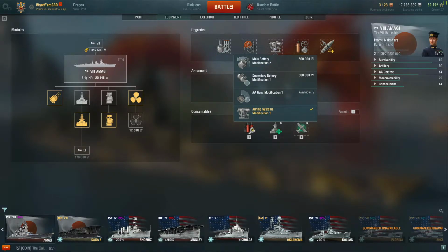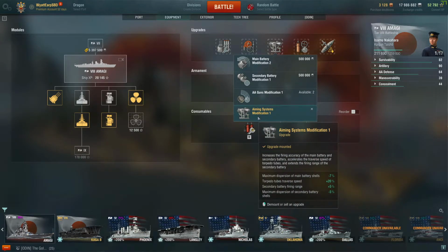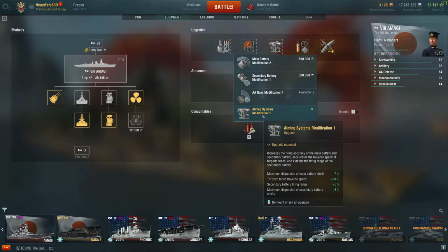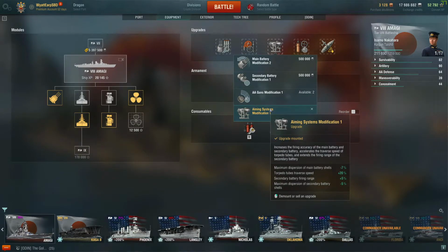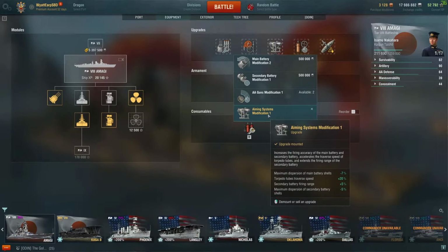Probably the most important thing on Amagi, aiming system mod 1, 100%. The Amagi is stupid accurate for a tier 8 battleship, so having just that little extra buff to your dispersion goes a long way, especially when you're going to be shooting at ships past 18 kilometers a lot of the time. I was able to hit the majority of my shells at long range engagements with the help of aiming systems mod 1 that game.